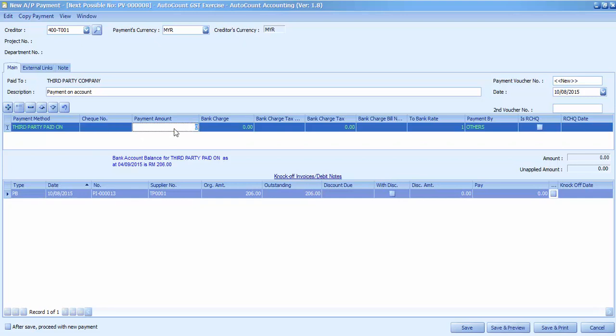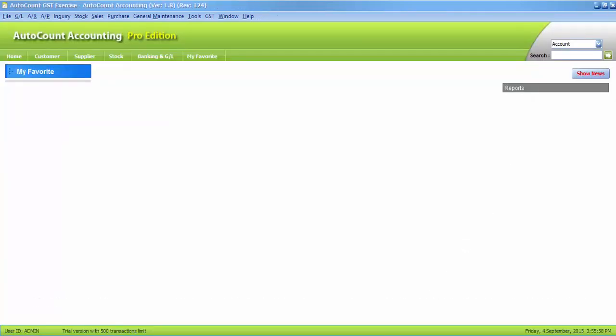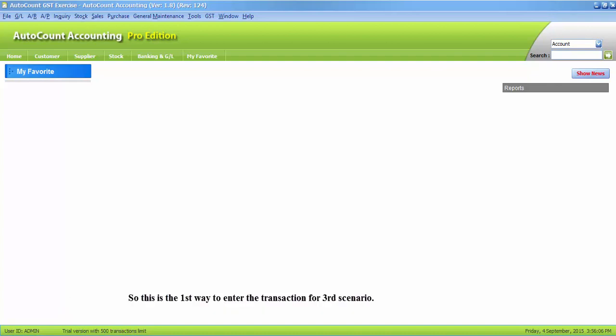And the payment amount is 206. Kindly knock off with the invoice that we created just now. Once you're done, you may click Save. After that, you may key in the AP payment for supplier overseas and also the forwarder company when you make the payment for them. So this is the first way to enter the transaction for third scenario.